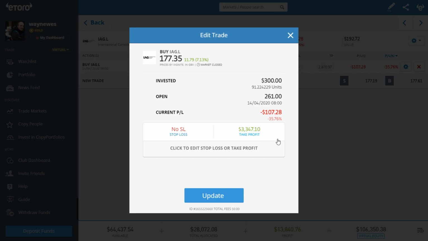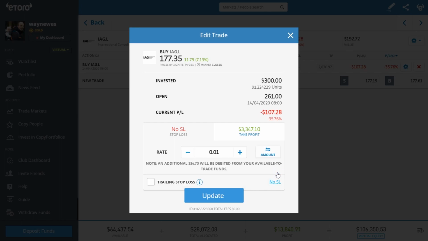which is obviously ridiculous. However, to edit this, if you want to change your stop loss, you click on here, and you'll see at the moment this says no stop loss. If this had already been set, the number will be in there. If not, click this, and this is the screen that you would normally get. Now again, the complicated parts on this. At the moment it's set on the rate, so this can be changed from the rate, or we click on here and change it to an amount.